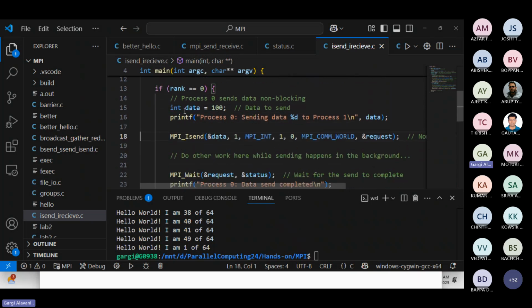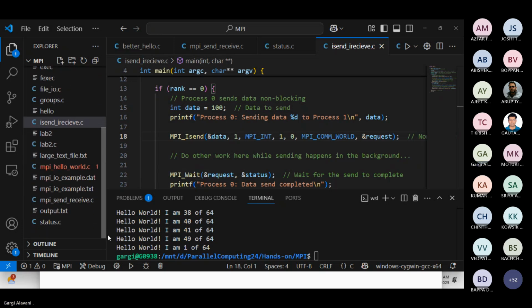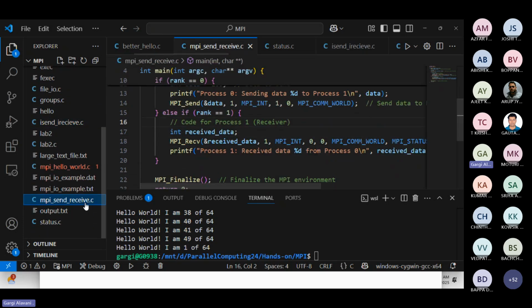We create a variable data, and now process 0. Rank 0 is usually made the master rank which is trying to communicate. So if the rank is 0, you do the send. Sorry, this is I send. I send is different.